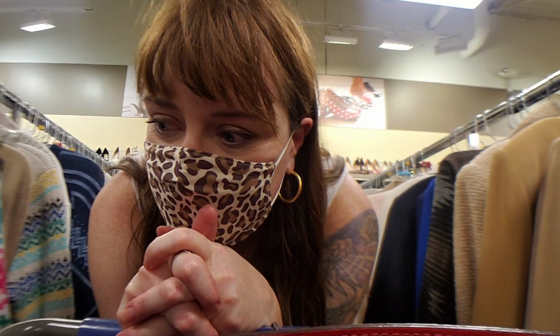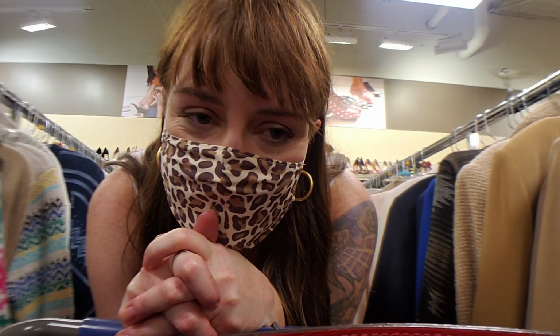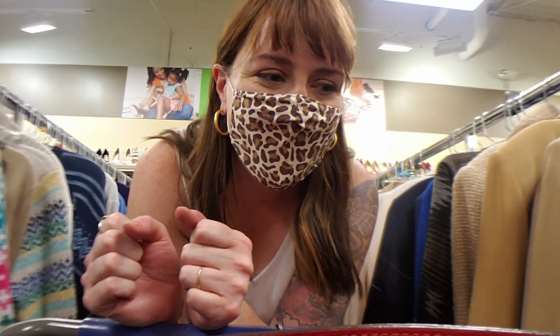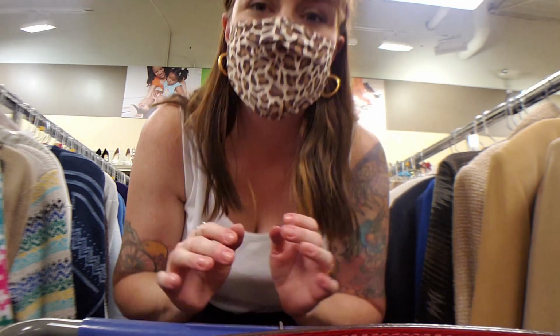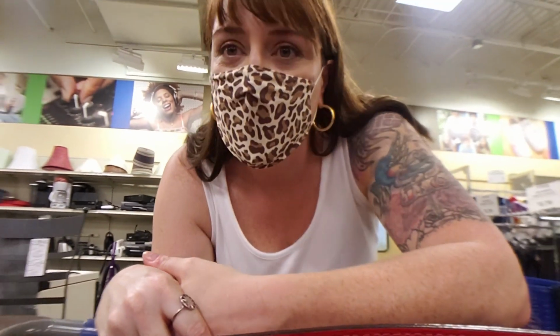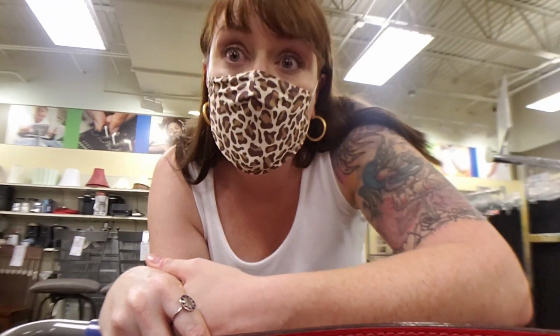I found a lot of good stuff in this store, so I need to pare it down. And once again, I missed the men's jackets. I'm still looking for a denim jacket, so I think we're wrapping up though. So let's pare it down and find a jacket. I don't see any men's jackets. Is it just not a thing here because the weather is so delightful all the time? Could be.